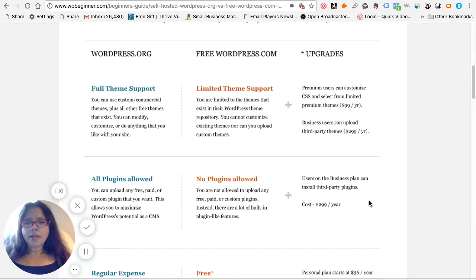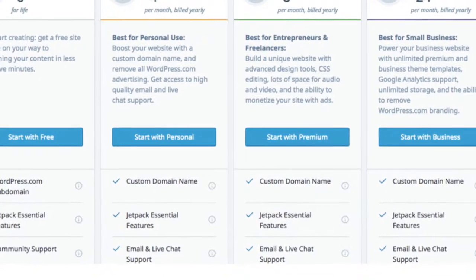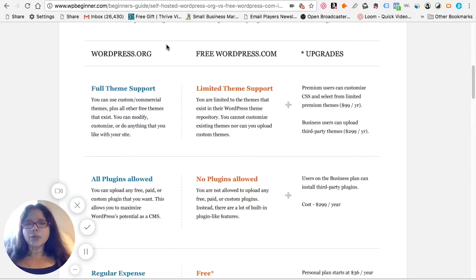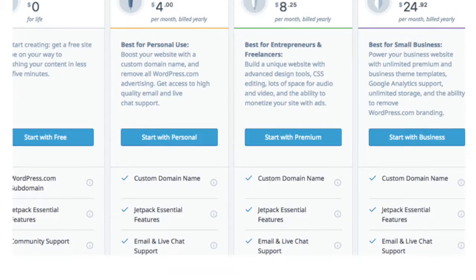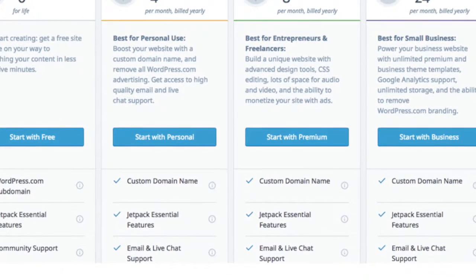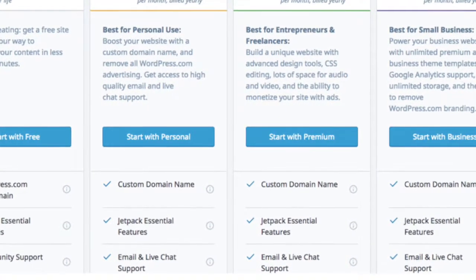Before we go on, I wanted to just clarify a couple of things. A lot of people have always confused WordPress.org and WordPress.com. You can upgrade from WordPress.com to WordPress.org. When you have a WordPress.org, you need a hosting service, which costs maybe like $3.95 a month, which is essentially the same or very similar to the cost if you have a WordPress.com and you were to upgrade. The thing with WordPress.com is that you can't have your own custom URL. That's a major problem with it.